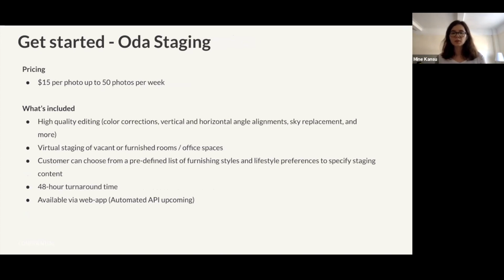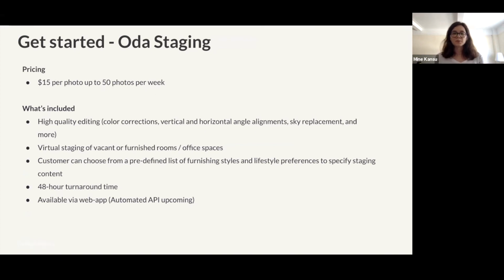And on the staging side, we've started working with some of our clients through early access. This is the new service that we're offering, and we have a wait list running for this already. At this moment, the service includes all the quality editing and enhancements we do, and the virtual staging.